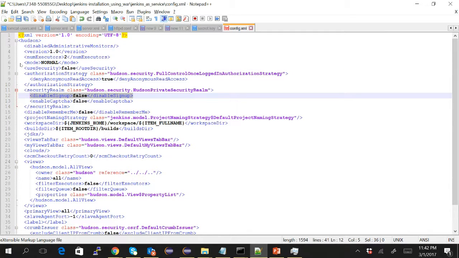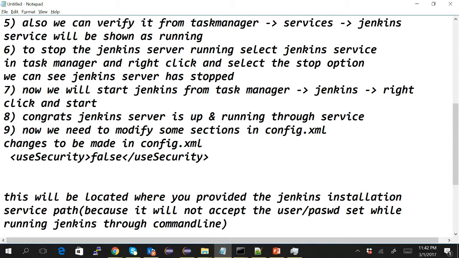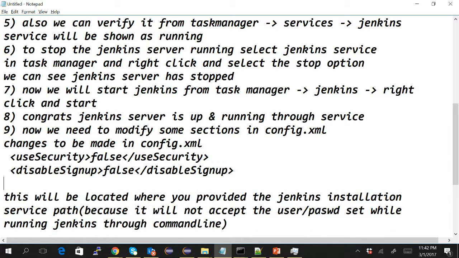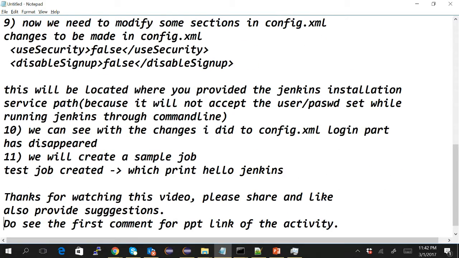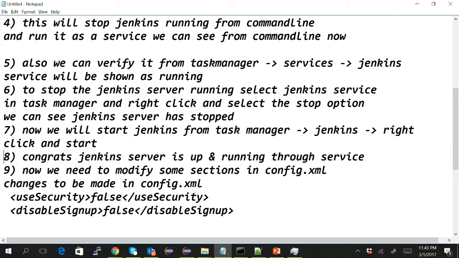We don't want the security now. So these are the two changes which we need to make.